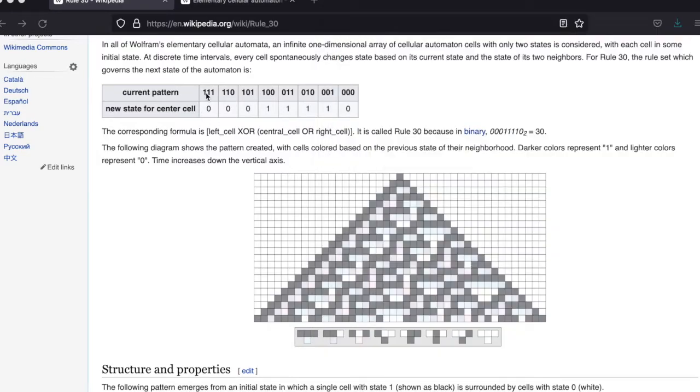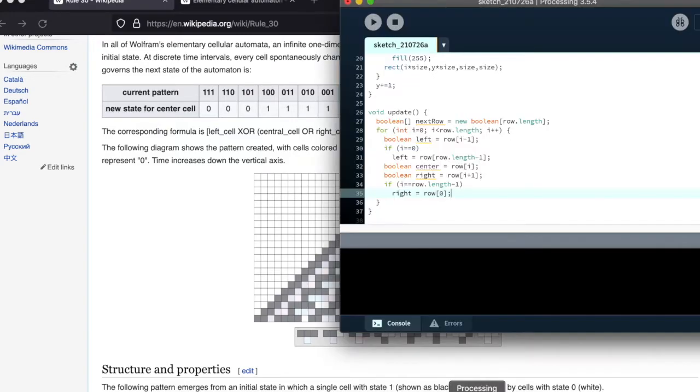Great, so now we have this left, center, right cell, and we can actually just check with 8 different if conditions to see if it matches each one of these patterns and what to output. You could make this some really beautiful nested if-else statement kind of thing, but I'm just going to do it like this.